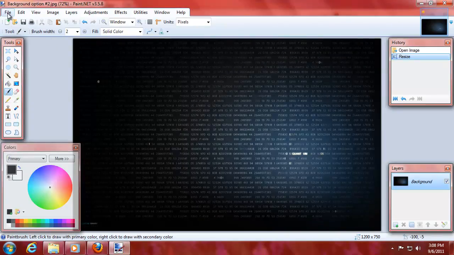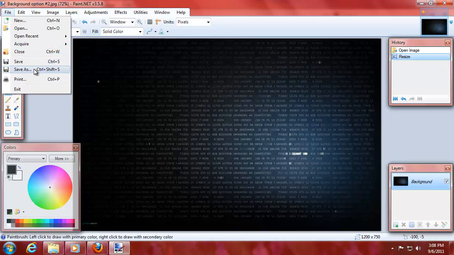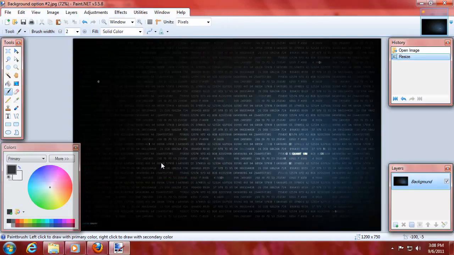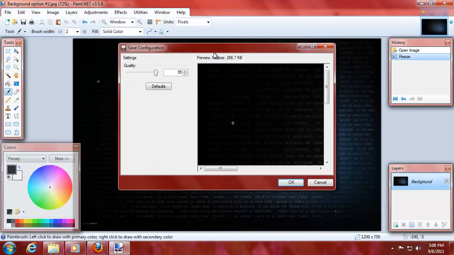So now this is a new size. I'm gonna say do save as, and we'll just make it smaller, and here you can see the size, preview file size, and we're just above it. So I'm just gonna lower it 1% in quality.